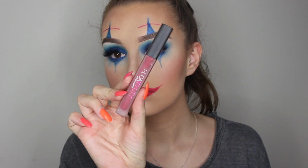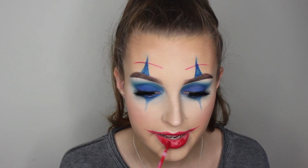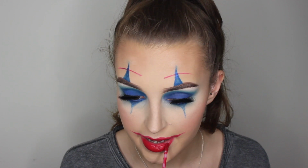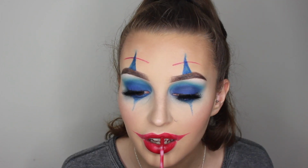For the red lipstick, I'm taking my Huda Beauty liquid lipstick in Cheerleader. Again, if you want this to last, this is such a good product. It's so long lasting. Honestly, never have to reapply it. It's great. So I'm just filling in the gaps with that.